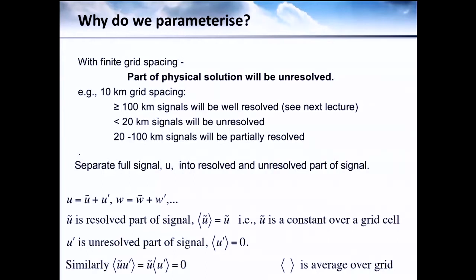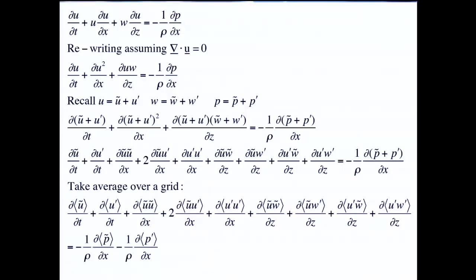But if you multiply the resolved part by the perturbation part, by the unresolved part, take the average, it equals the mean times the average of the perturbations, which is 0. So there's only a few products that when you average them together give you non-zero signals. All right. I'm not going to go through every one of these.